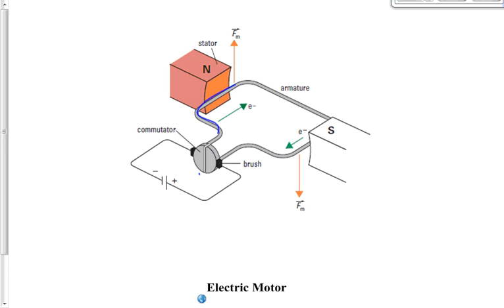This commutator is touching these two brushes, but not connected to these two brushes. So in other words, it'll rub up against them, but it's not joined to these two brushes. These two brushes, however, are joined to this battery right here as they go around this circuit right here. So how does this work? How does this electric motor work?